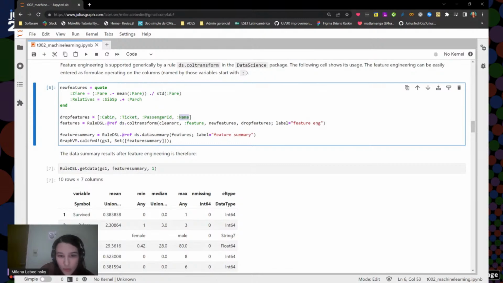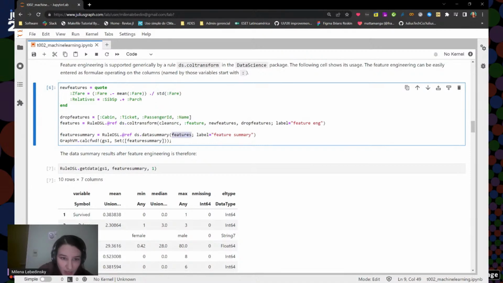These are the names of the columns that we are going to drop. If we want to transform a data frame, we can use the call transform rule that allows us to pass a node reference with our data, then set a name for our operation, and then pass the new features and the drop features. And here we will have a node reference with our new data frame.